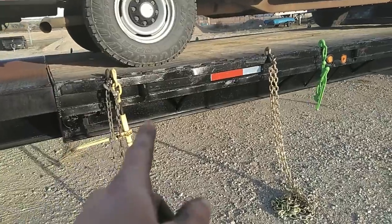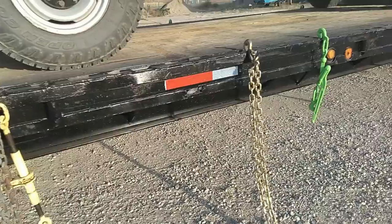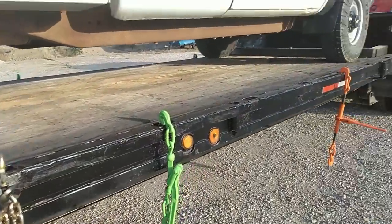Another thing you can do is, as you take your chains and binders off, just hang them on your rub rail. If you throw them on the ground, you have to bend back over to pick them up. So just hang them up.